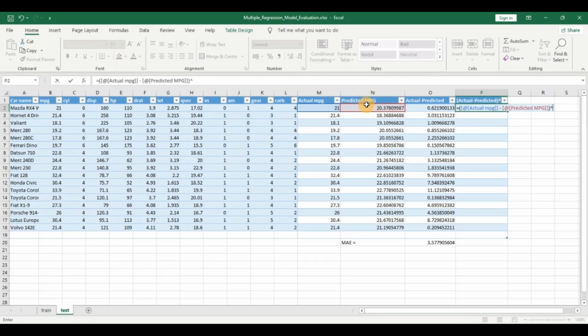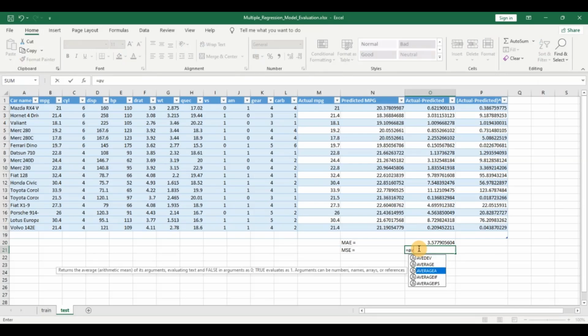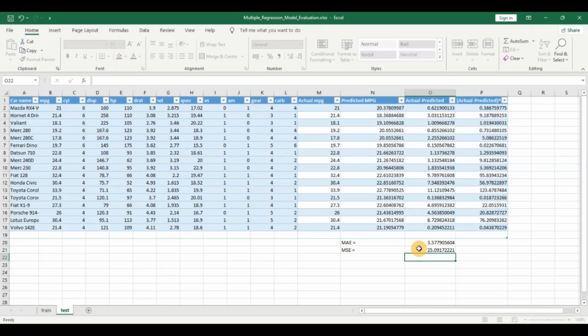Okay, and now we'll do the average of this. So the mean squared error is equal to the average of these values. And then we'll do the RMSE, root mean squared error, which is equal to the square root of the mean squared error.